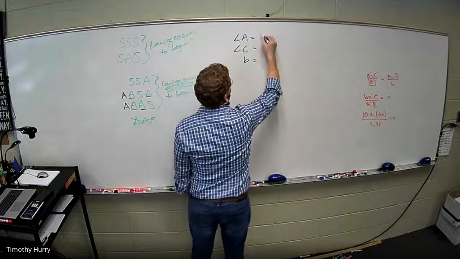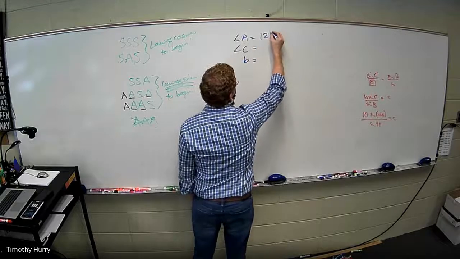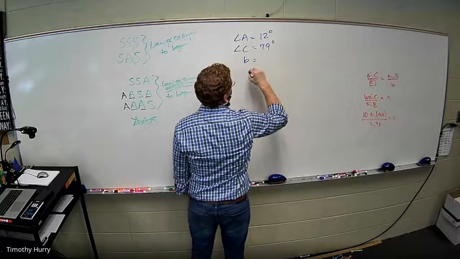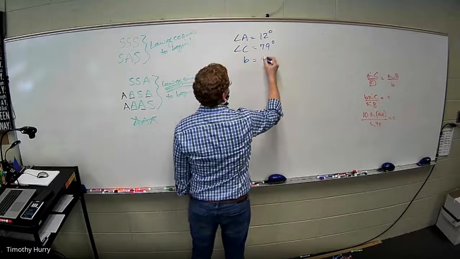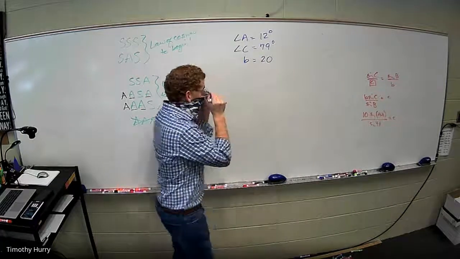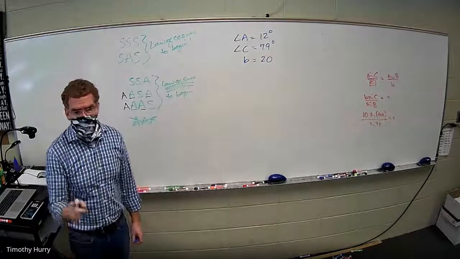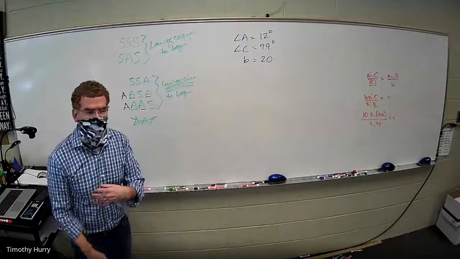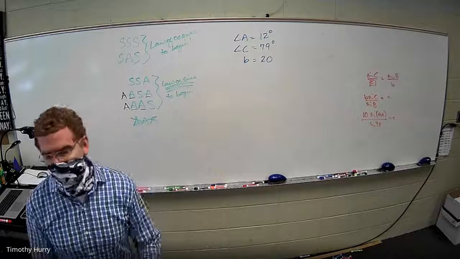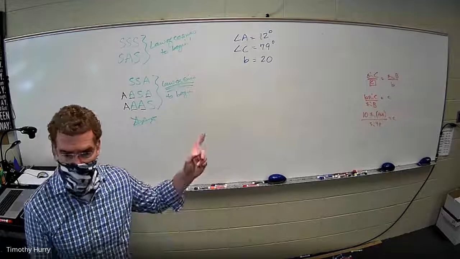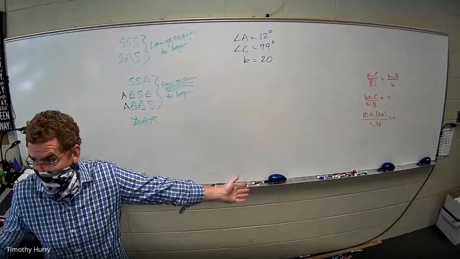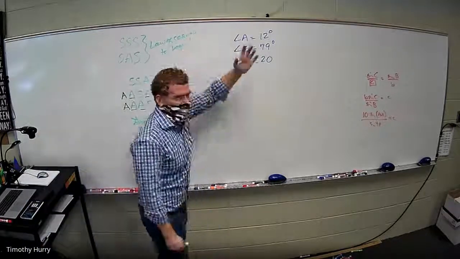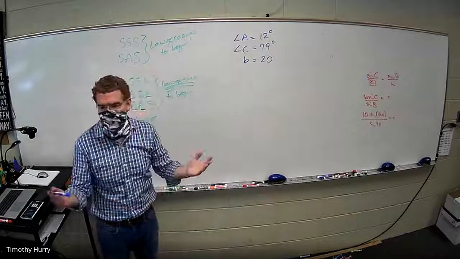What if I told you that A is 12 degrees, C is 79 degrees, and B is 20. All right? Now, every now and then somebody goes, oh, wait a minute, all the letters are different. He said when all the letters are different, I use law of cosines. Well, I did say that, but I said with this exception. And how are you going to get that into law of cosines anyway, right? So that's the one exception where all three letters are represented, but you can't fit that in law of cosines. So we're still going to go to law of sines.